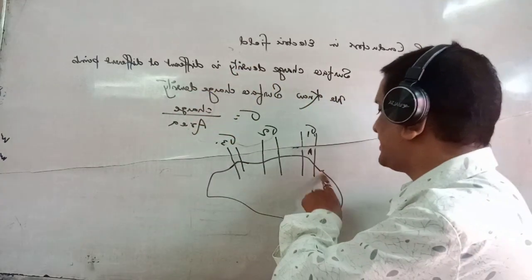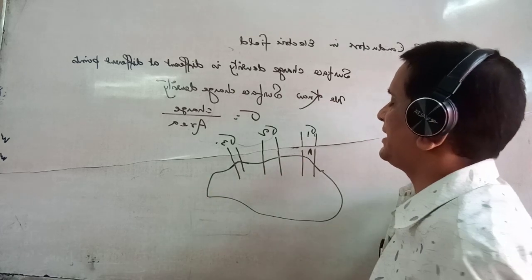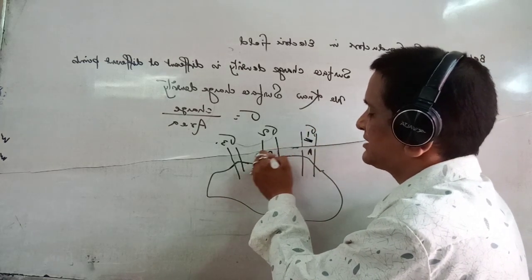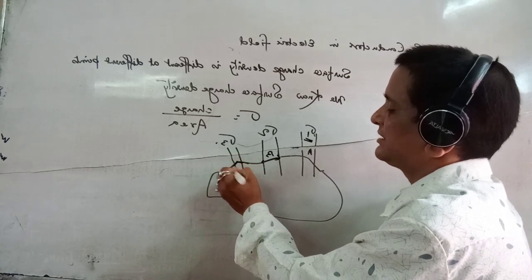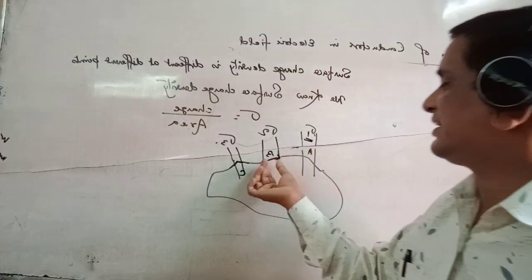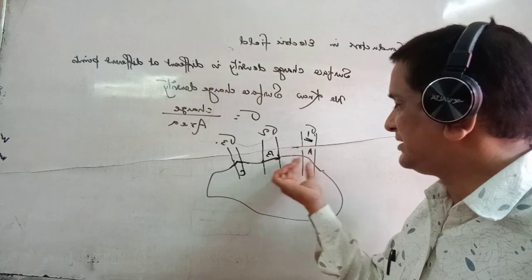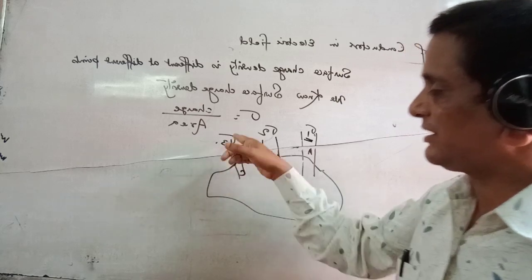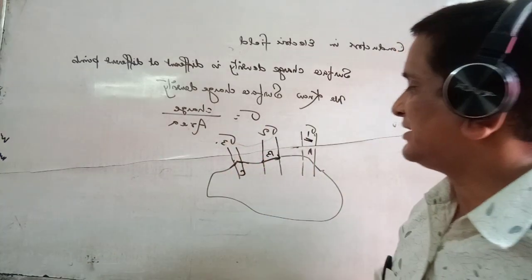And if we take a conductor like this, suppose at this point A, the charge density is sigma 1, at this point B, the charge density is sigma 2, and at this point C, the charge density is sigma 3. You will see that here the area is maximum, here the area is a little bit less, and here a point is there, point A is there, okay? And we are going to find out the electric field intensity and surface charge density at these points.